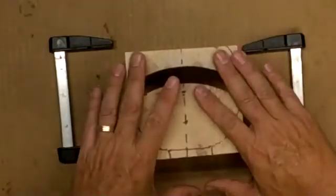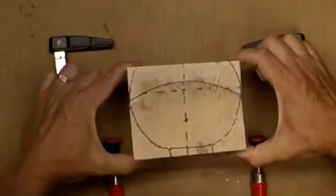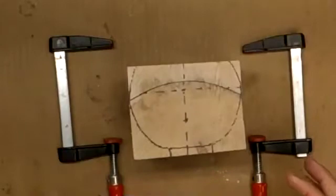So what I'm going to do is I bring it out of the microwave, slide it in, bend it, clamp here, and that's going to form the bend in the wood.